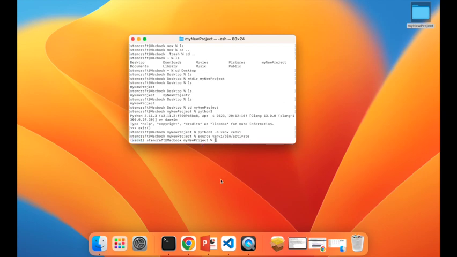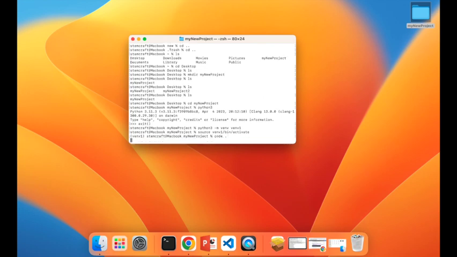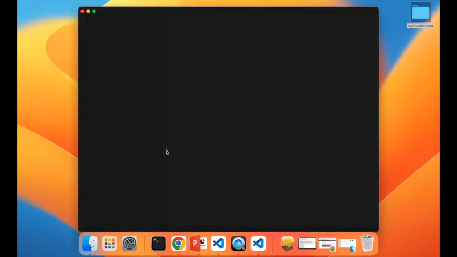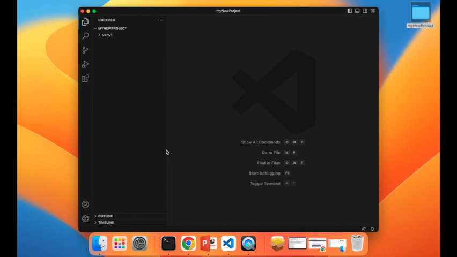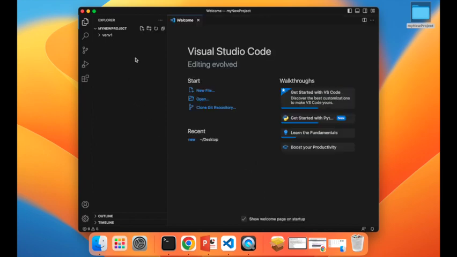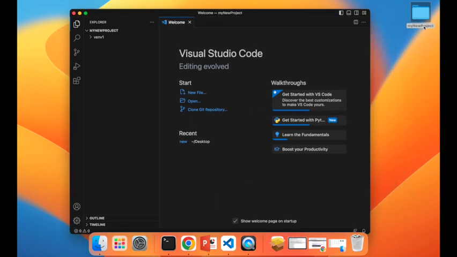Now what I'm going to do is launch my VS Code with this virtual environment. So to do that, I simply just type code full stop. And to get this to work, this won't work out of the box with VS Code. There's a little bit of setting up you need to do within VS Code to launch it from the terminal, but that's again in the description, so you can see how to do that. So perfect, we've opened up. We've got my new project, which is the name of the folder that we're working within. And we've got this venv1.